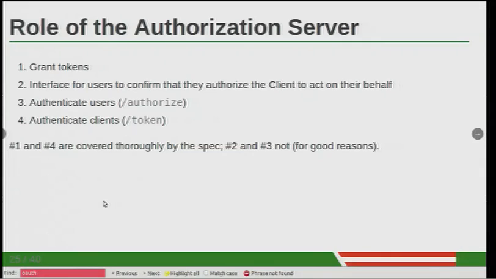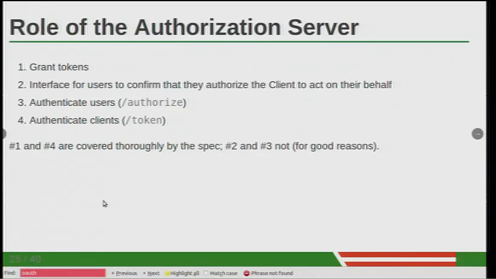The third role slide, okay, what does the authorization server do? It grants tokens, we've seen that. It often does provide some sort of RESTful interface for users to verify who they are, or for clients to actually verify who the user is, what the user's name is, email address, that kind of thing. The stuff that you can get from the Facebook /me or whatever it's called, right?